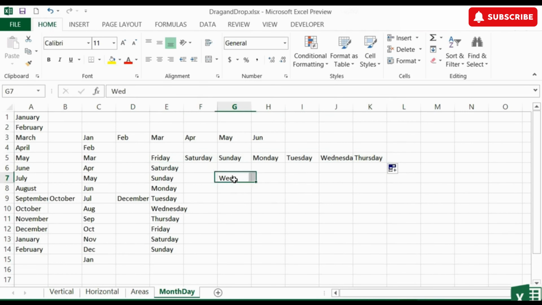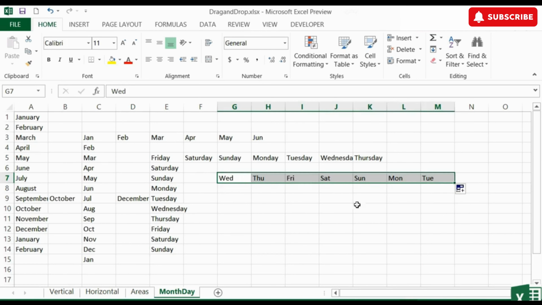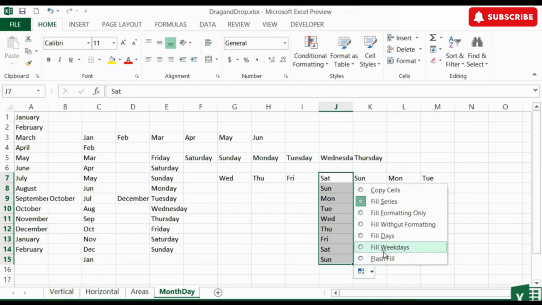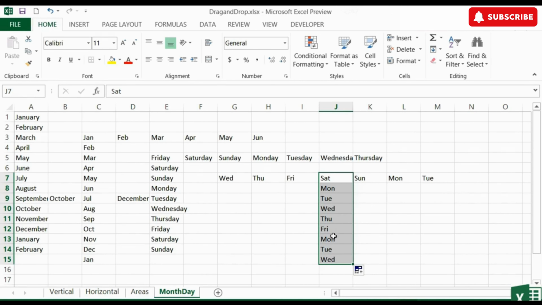And that also has abbreviations. Wed goes across. We can go down. So we can use full months, 3-letter abbreviated months, full days of the week, 3-letter abbreviated days of the week. With the fill handle, it will carry on repeating the pattern. With days of the week, in the little fill options pop out, you can actually choose to fill weekdays only. If I click there, it misses out Saturday and Sunday.